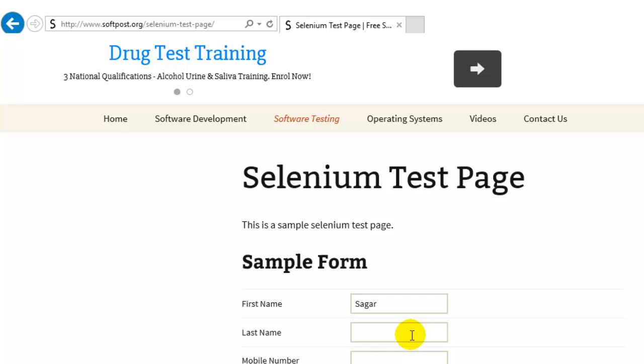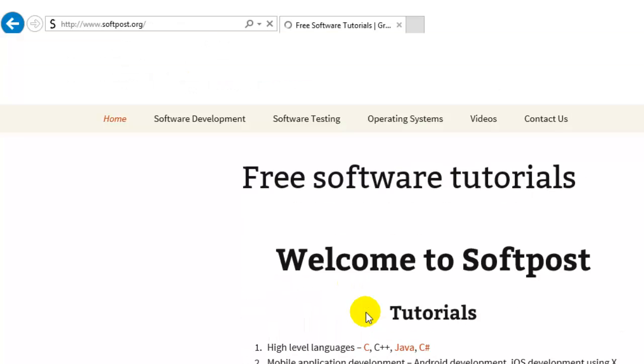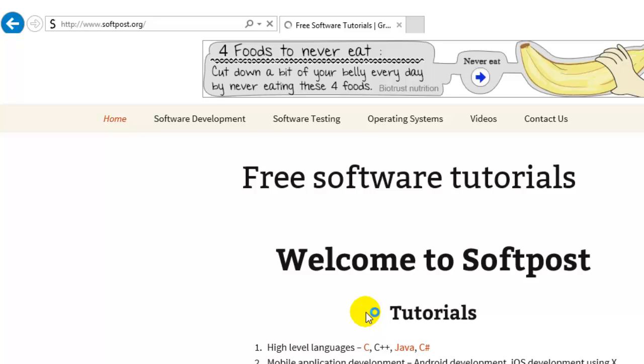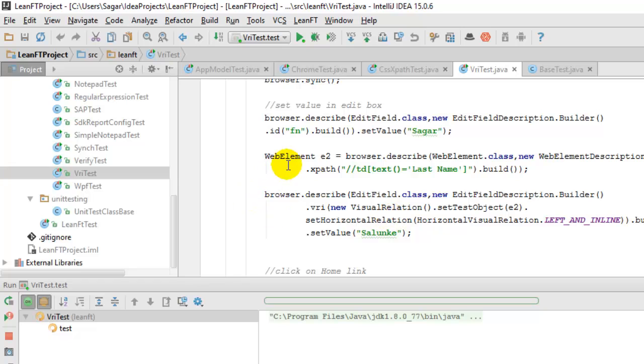So as you can see, some value is entered in the first name, and then it has also entered the value in the last name using the visual relation identifier. Then it clicked on the home button or the home link.